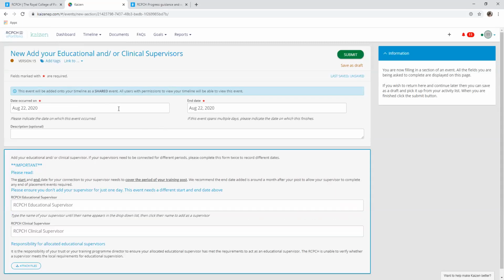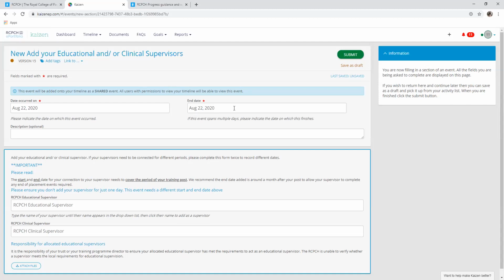Now, for this, obviously the start and end dates are the same, but what we would encourage you to do is extend the end date by about a month beyond your actual training post, because this just enables your supervisor to have access to your e-portfolio for a little bit longer, so that if there are any outstanding assessments that they need to fill in, and particularly things like trainers' reports, which are absolutely essential, they can still do that.